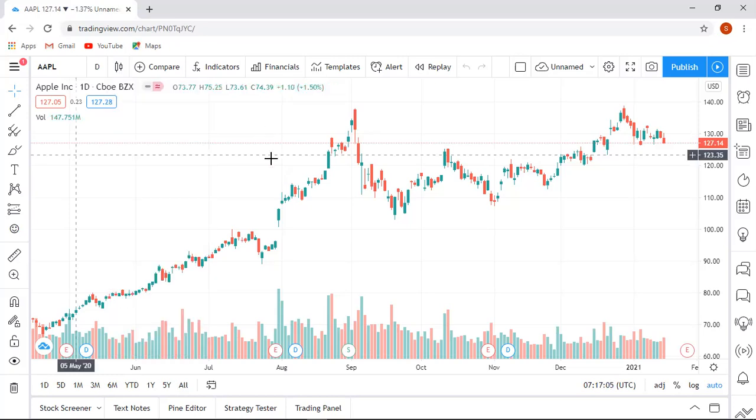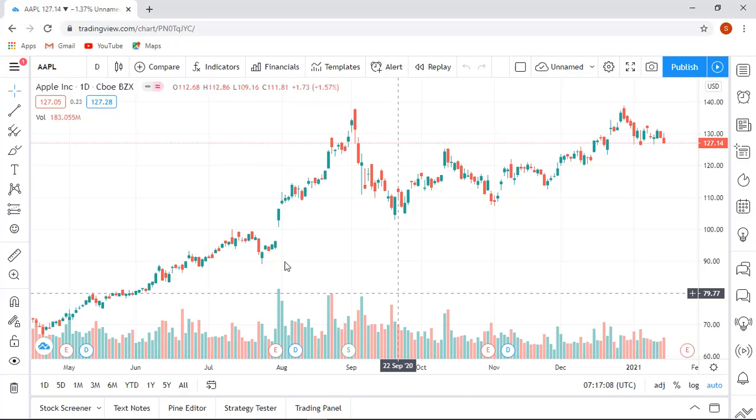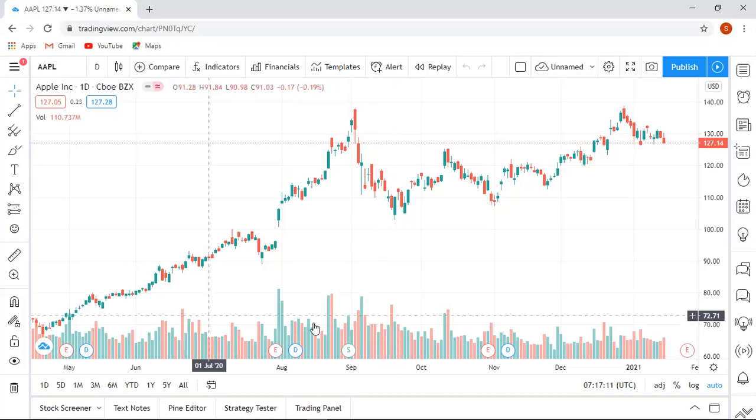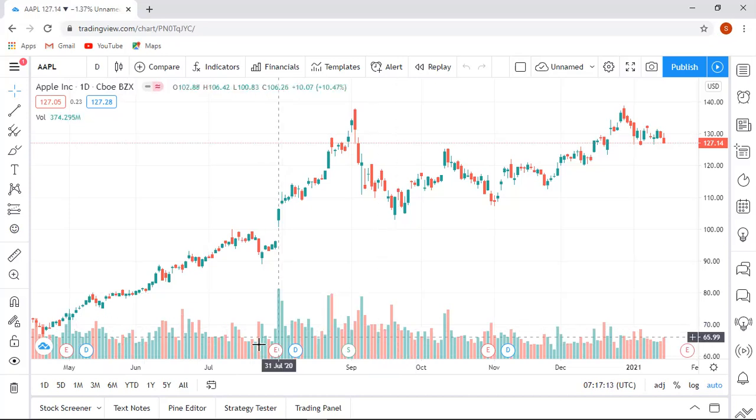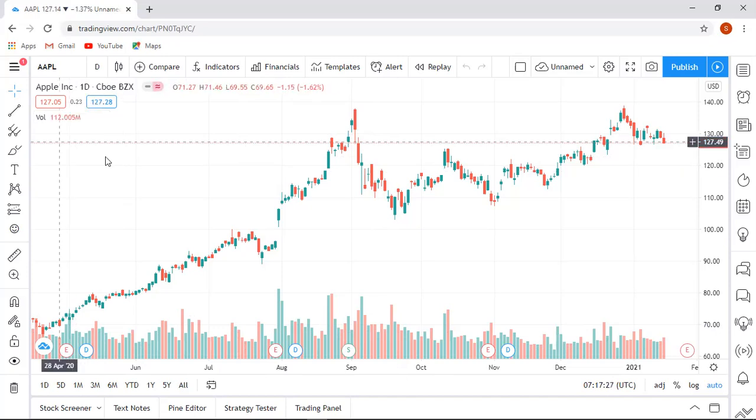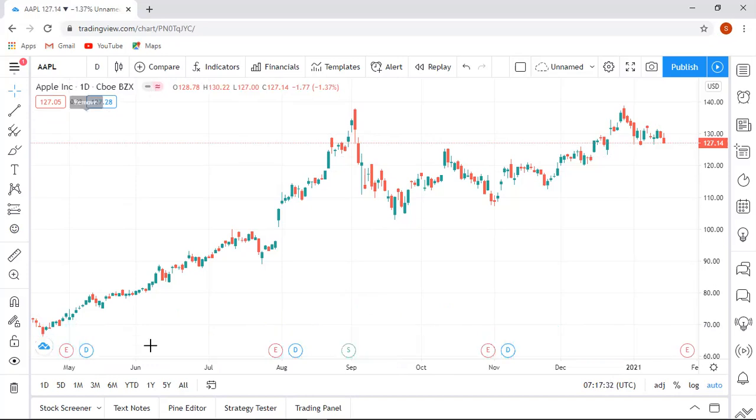Now, for the first time, let me show you how you can remove these indicators at the downside of the chart. You can see here, all the indicators, you'll find them at the left side of the screen. If you don't want them here, you can cancel them. You see, I removed the volume indicator downside here.